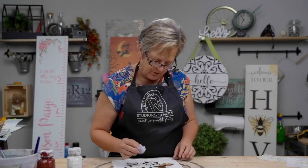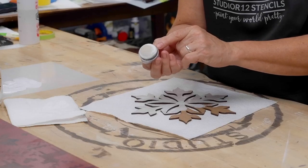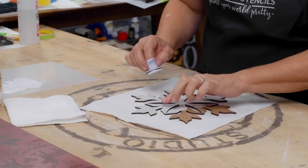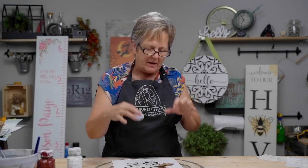One more trick: when you are fully loaded and you've just picked up paint — I can see I've got a little bit of a ridge of paint going on — wipe that off. When you first load, go on the big areas of your cutout first. That'll push the bulk of the paint out and you'll be kind of offloaded when you get next to your edges.